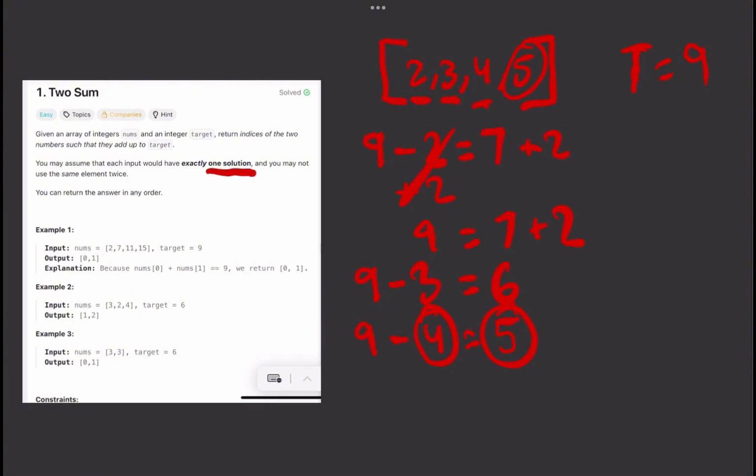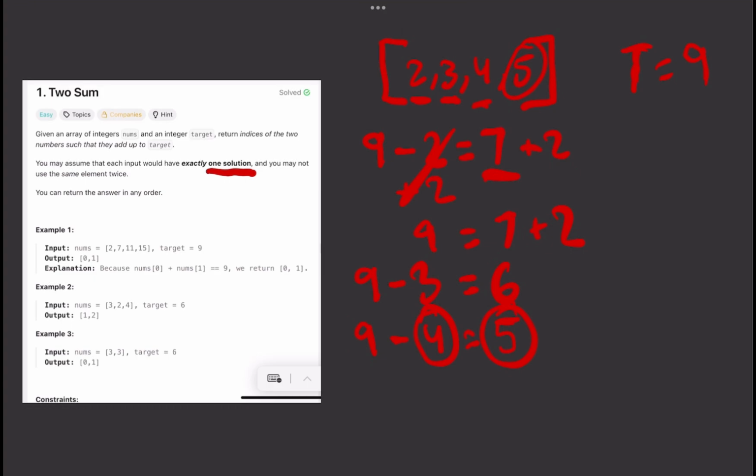Now this algorithm is pretty inefficient because as we're looping through the list and subtracting the target from the numbers, we are also checking if the difference is present in the list.